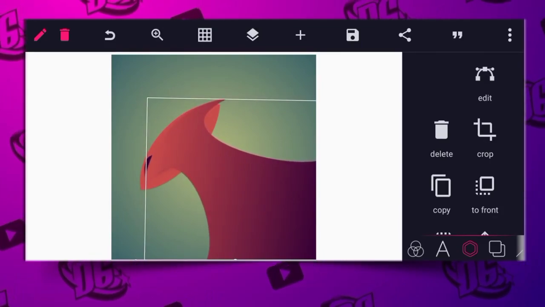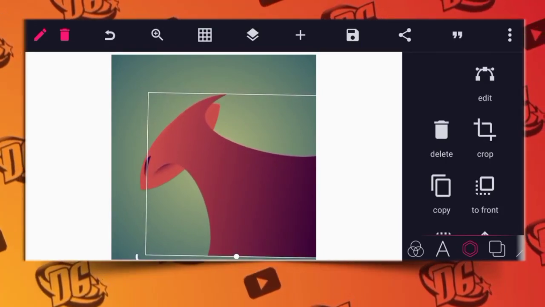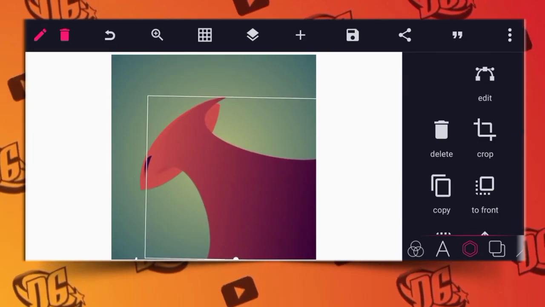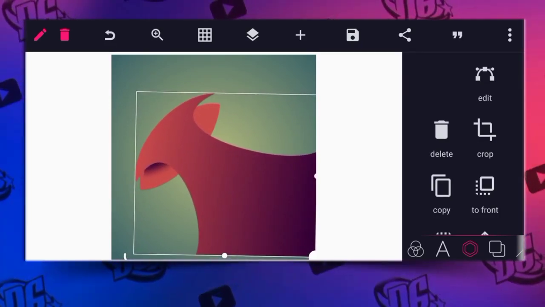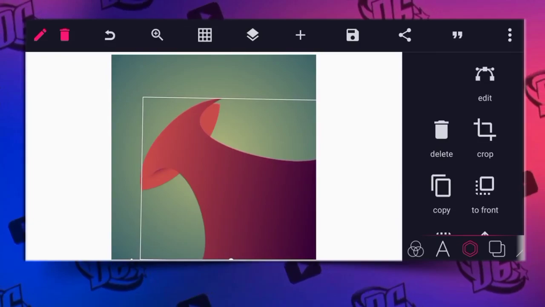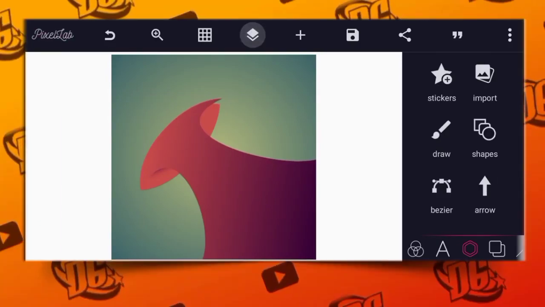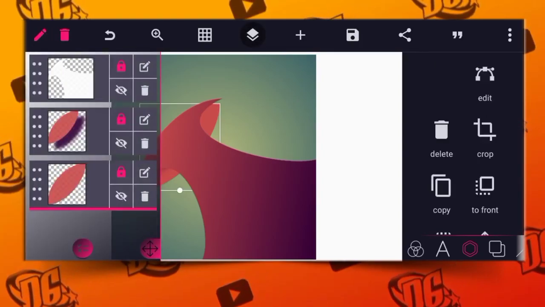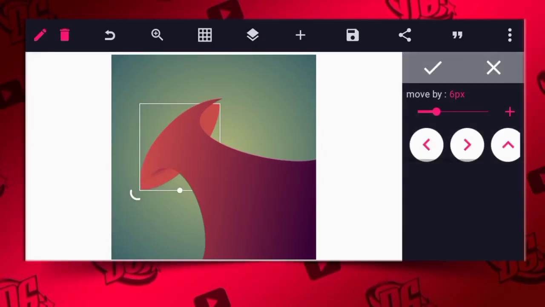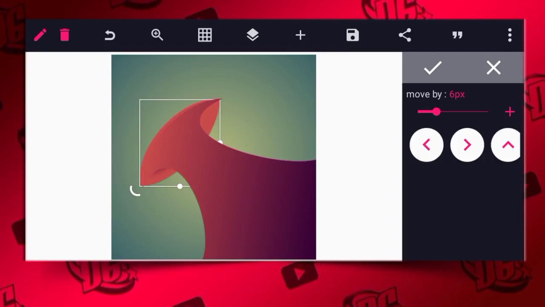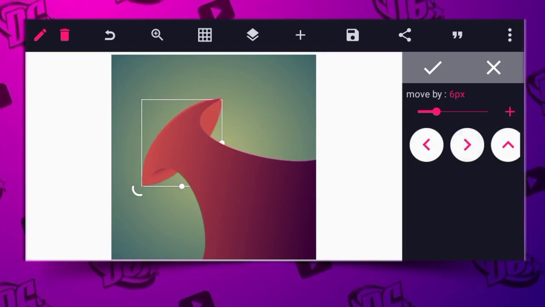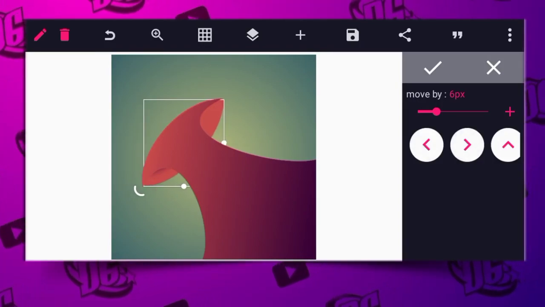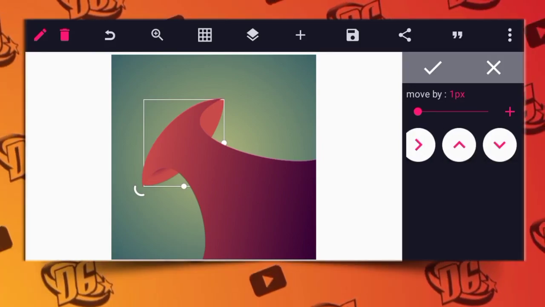Then we are going to adjust the second shape. So this one will be here, then we'll lock. After that, this shape is going to go there exactly like this, to make sure that everything really rhymes.